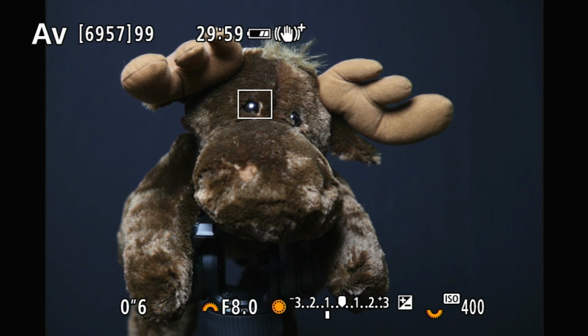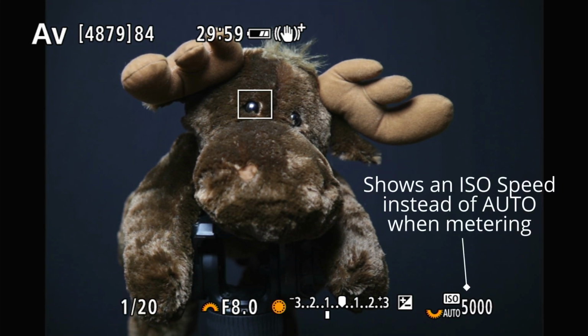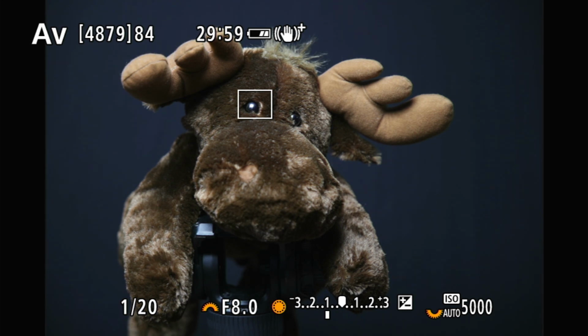Those are two of the things you can look for. Is the camera showing you that extra icon in aperture priority or shutter priority? Is it showing you the calculated exposure handle? If you're shooting in auto ISO, you'll see an ISO speed there instead of it saying auto. So that's another thing you can look for if you're looking to see if you're in metering mode. Unfortunately, in some cases, for example bulb, there really isn't a good way to tell if the camera is in metering mode or not, other than that it just behaves that way.